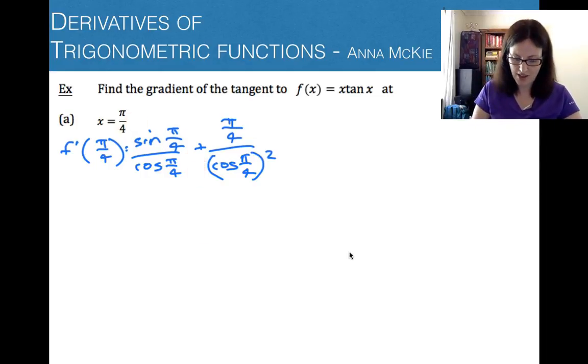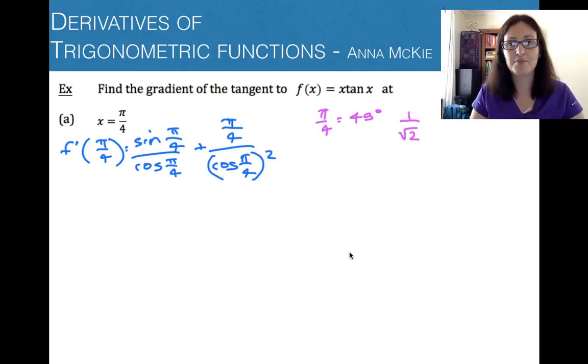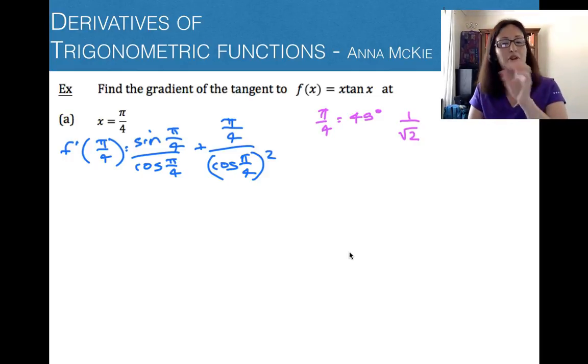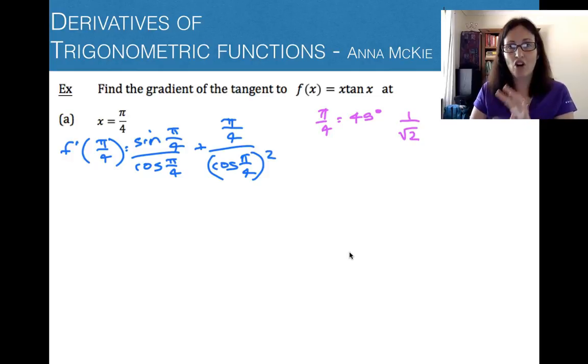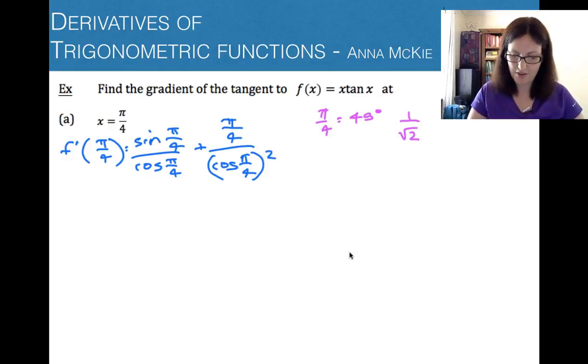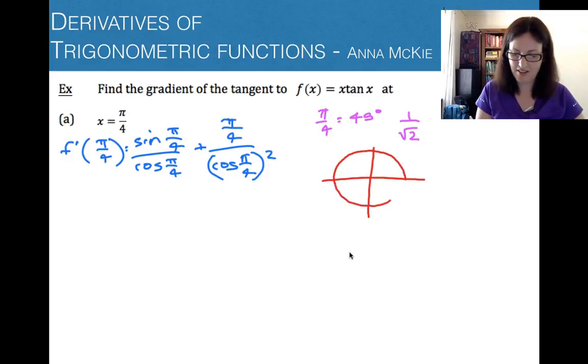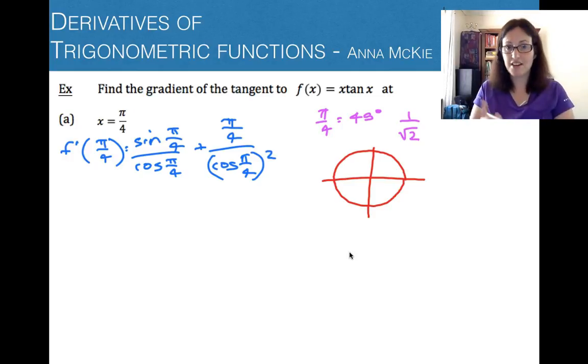So the second part of this part B, we're going to do the other one. So pi on 4. We have pi on 4, the family of that, are the 45 degrees, and they are all combinations of 1 on root 2, and 1 on root 2 for both x and y. Remembering that cos is the x coordinate and sine is the y coordinate. That's how they match up. All right, I've got my notes here. So let's draw a unit circle. We'll draw this here. Oops. We've got our axes. A bit wonky there. And there's our unit circle, radius of 1.